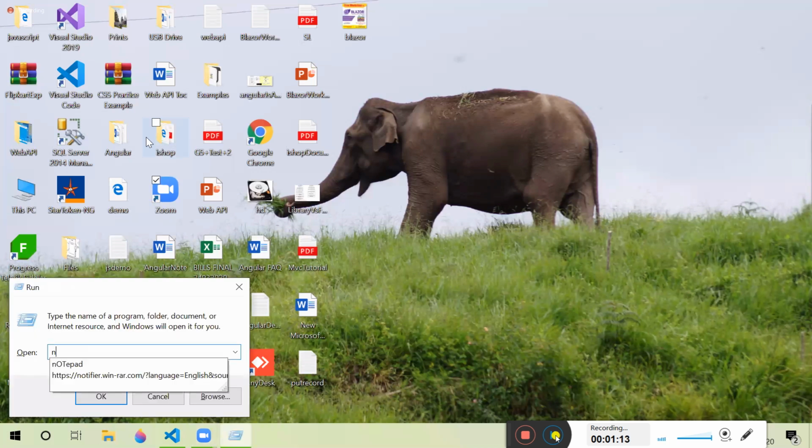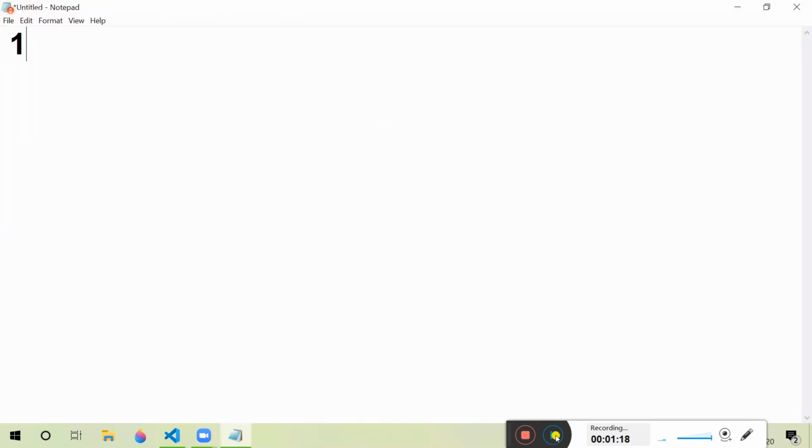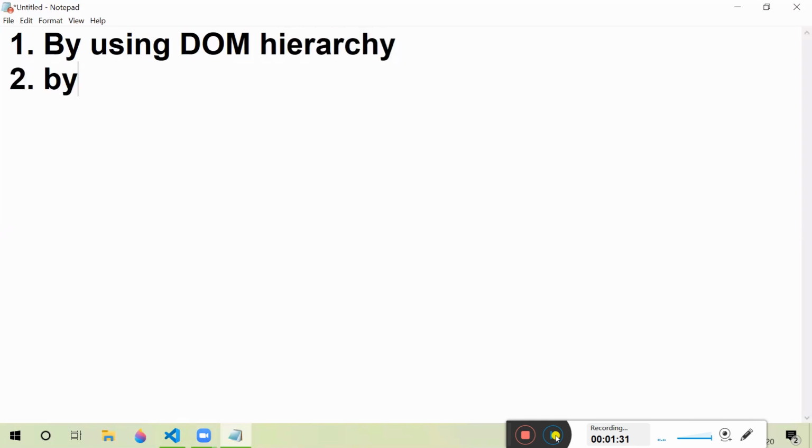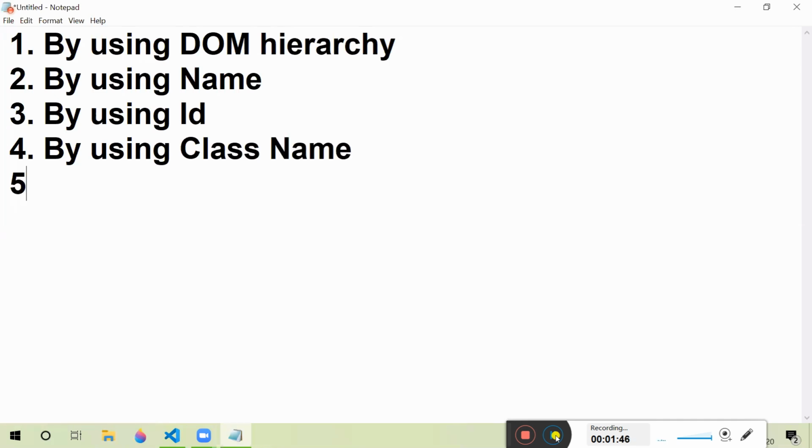So first option, in the references we learned about refer by using DOM hierarchy, and refer by using name, and refer by using ID, and refer by using class name, and refer by using tag name.